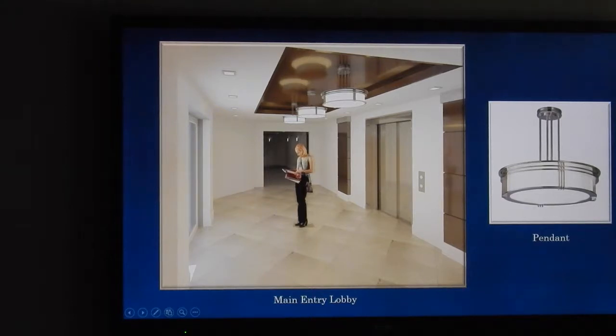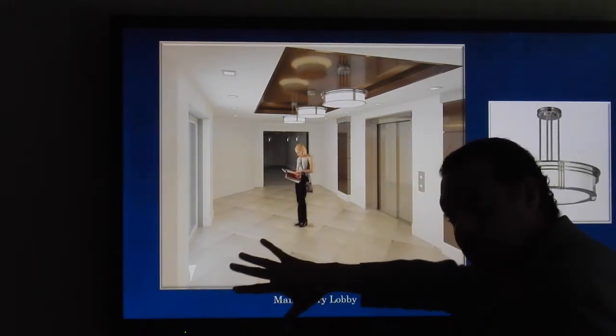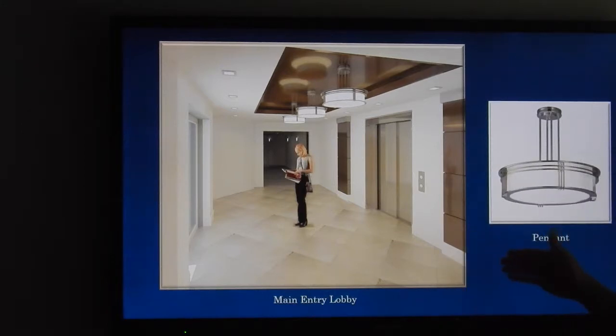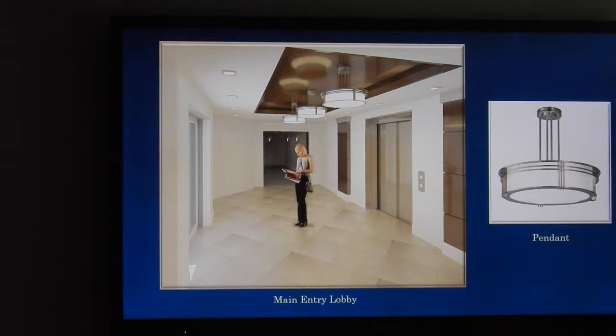Could I ask a question? Yes. Sure. What is on either side of the elevator? What am I seeing there? These are called pilasters. They are build-outs where you apply a wooden finish to give it some sort of definition, elegance, and tie into the ceiling finish. So it will be cladded in wood. It will just be a sheetrock build-out. It looks like a column, but it's a flat column, and we apply a wooden finish to it.